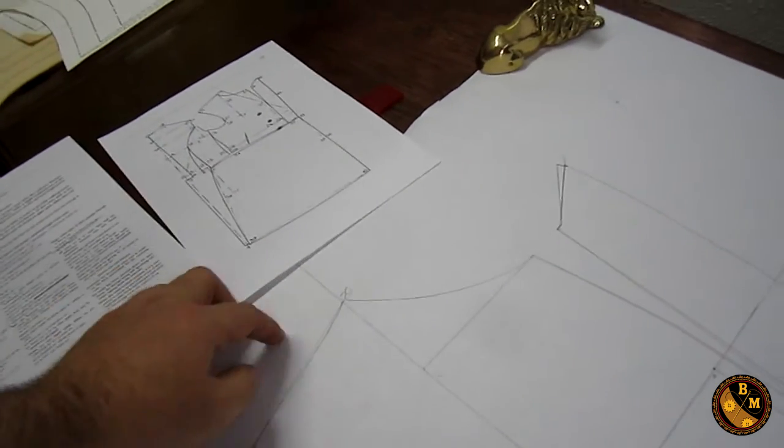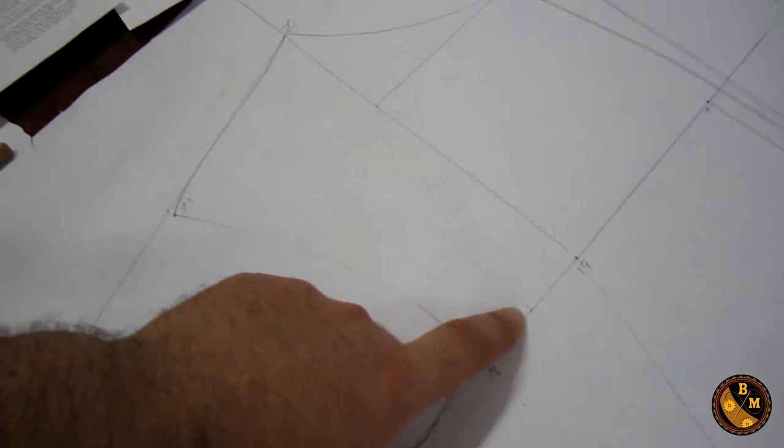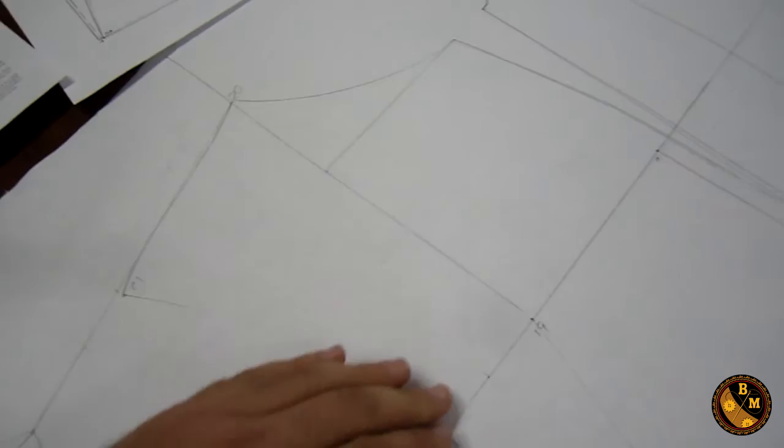It came out. I made one small mistake here, which I was able to rub out pretty easily. I put point number 19 a little bit too far back. Other than that, pretty straightforward. So, yeah, I'd say it's a success.